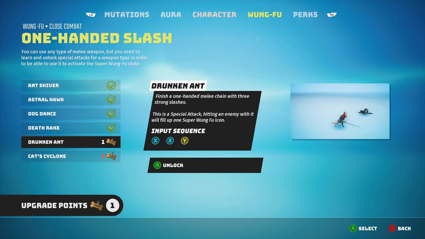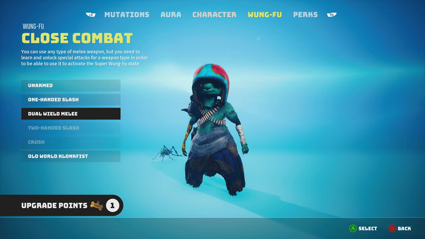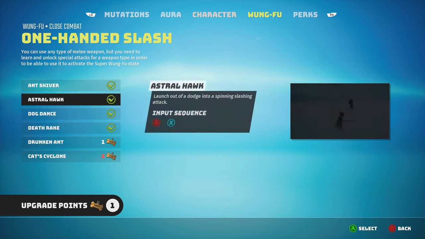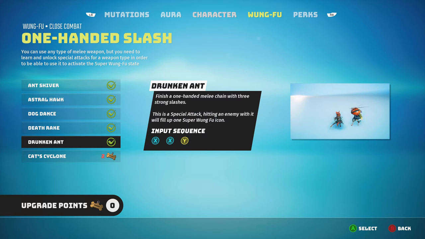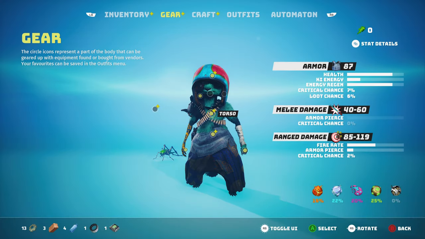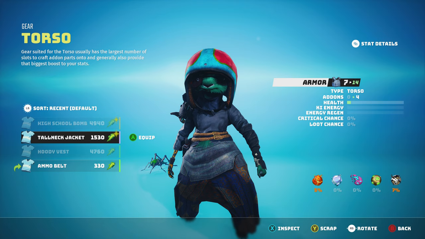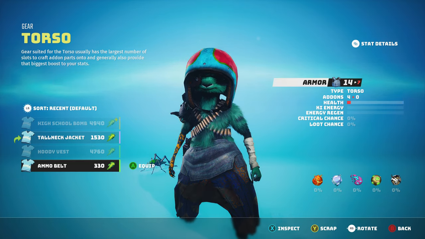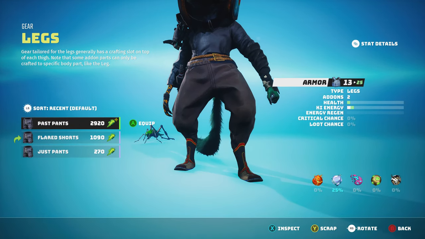One-handed slash. It has to be a slash weapon, right? One dual-wield melee. Two-handed slash and crush, yeah. We'll open up this one and we'll do this one. So XXY. Just double check if we have any more upgrades here. Well, this one's nice. Feels good on you. That one's also pretty good.